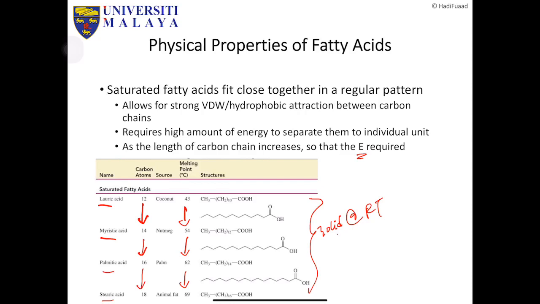But again, they are solid, but they are also hygroscopic molecules. Hygroscopic means it absorbs water vapor. Because you still have this carboxylic acid group which can form a hydrogen bond with water molecules. So these molecules, even though they are solid, if you leave them in the open, especially in the Malaysian humid environment, they will form a squishy, oil-like structure with a brownish color.